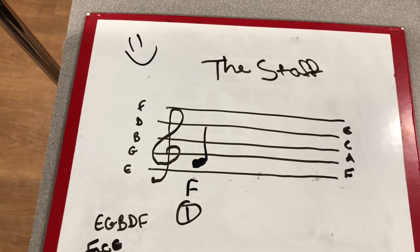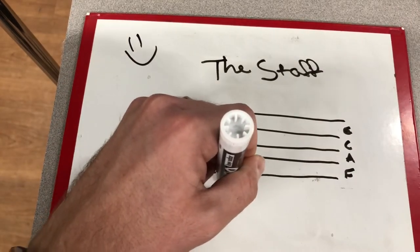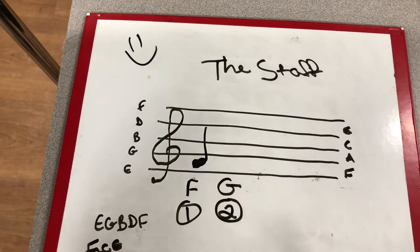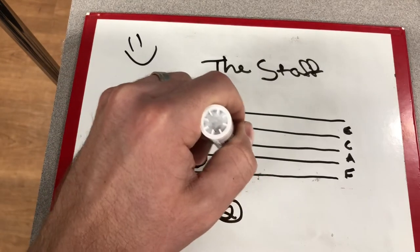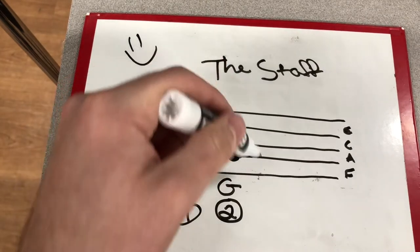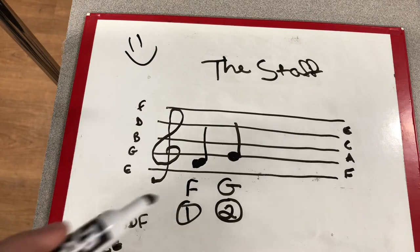So let's check out the next note. We know note number two on the horn is G. So we're going to write that down and we're going to call this note number two. And let's figure out where G is. Well, G, see what I did there? It's actually the second line, E, G. So G is going to be right here on the second line. Stems are always going to go on the right hand when they're going up and on the left hand when they're going down. We'll talk more about that later. I'm not too worried about that.